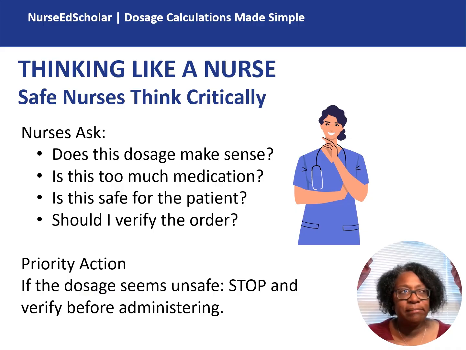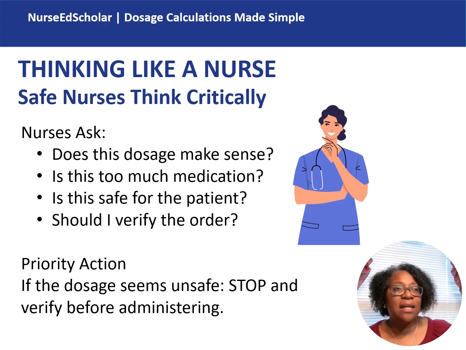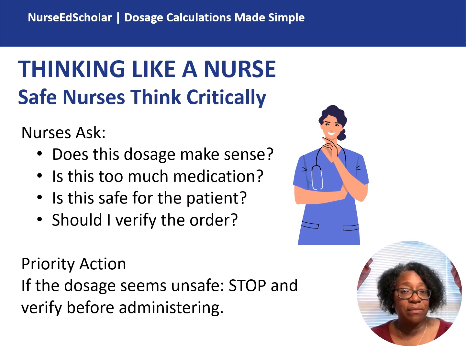Nurses don't just blindly trust calculations. You have to see if it makes sense. Should I verify this? Because what happens is that the doctors will give the order, and then the pharmacist will do their calculations and give you the medication, right? Then when you get it, you should say, wait a minute, let me calculate this. If something looks wrong, you have to verify, because people make mistakes. We are all human, and we are the last people that are going to touch the patient. And we want to make sure that we give them the correct medication.